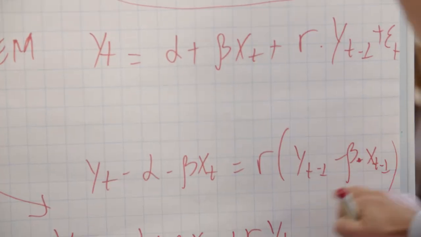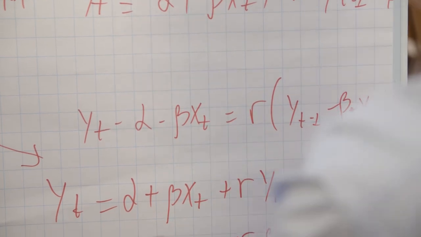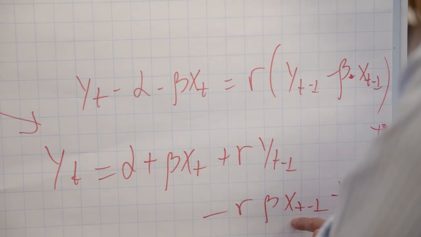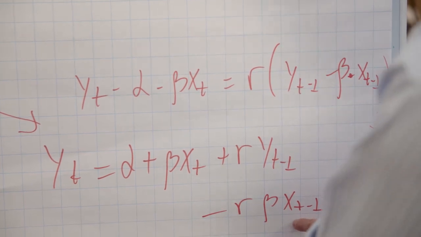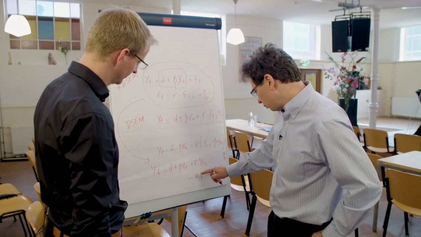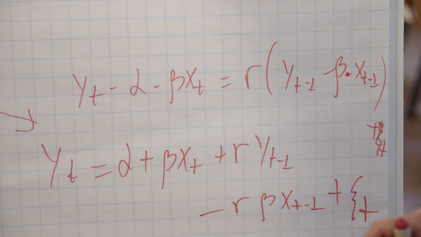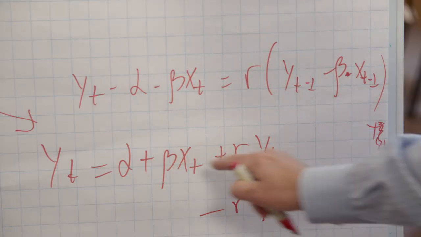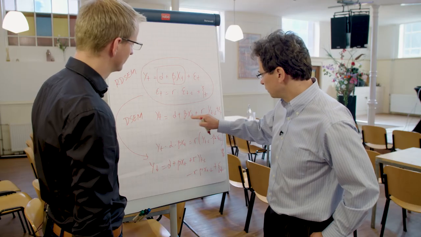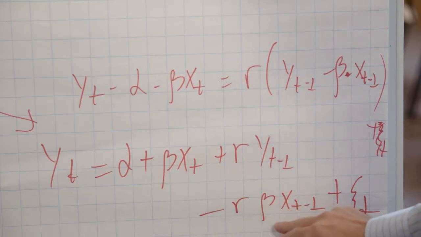And if you expand this equation, you see that the dependent variable yt now is regressed on not just xt, but also has this effect from the previous period of xt. And so now you have to estimate, in order to estimate, for example, coefficient beta, it's more complex because it's not just a standard random coefficient that you can estimate in one place. Now you can see that the beta coefficient actually appears in two places.